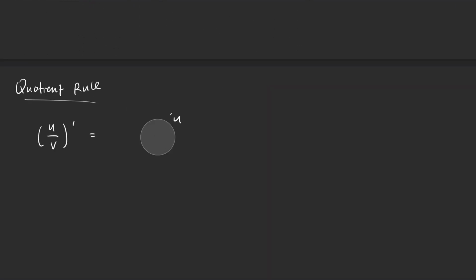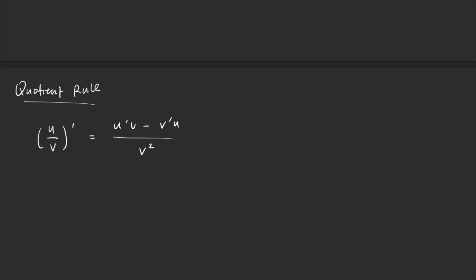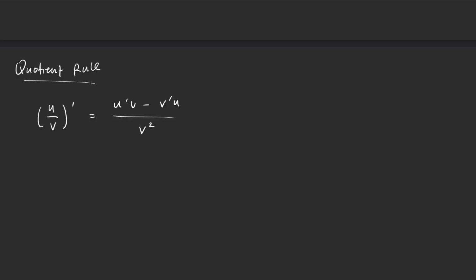Now we move on to the quotient rule, which says that if we have some function u over v and we take its derivative, it is given by u prime v minus v prime u over v squared. So some important things: we have a minus instead of a plus like the product rule, and we have some v squared below. So this one is a bit hard to give intuition, so I won't bother. You just have to take this formula as it's given to you. But of course, you can find some YouTube videos online that hopefully can explain it better.